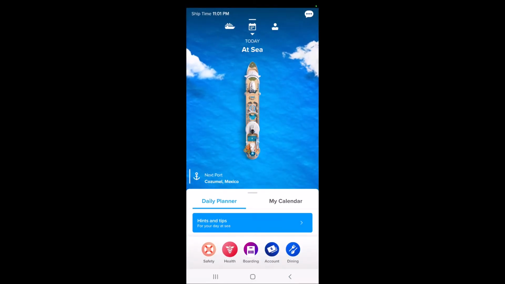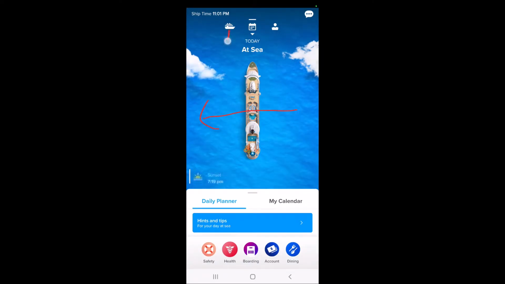It's going to tell you ship time, which is really important because on most cruises you have to change your time to wherever you're going, and that helps you stay on track. And then you've got your big ship here, and lots more fun stuff. There's sunset, next port, that just continually changes. So what we want to do is see a bigger ship because, well, it's just super cool. I'm going to show you how to do that first.